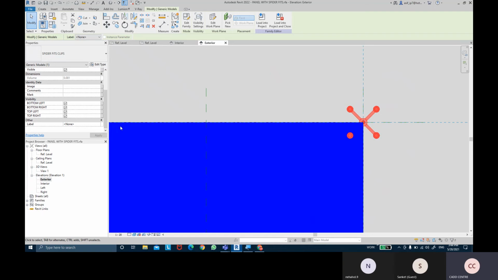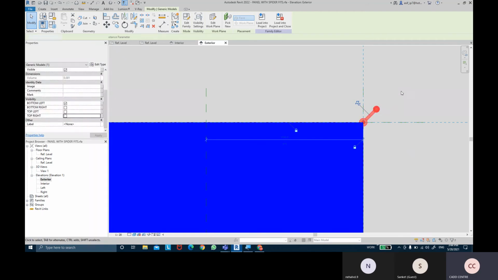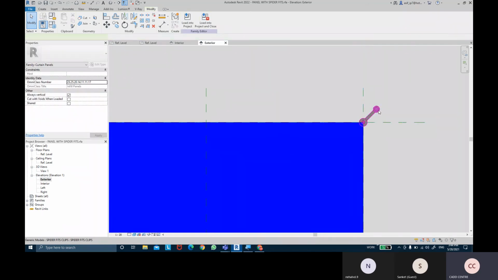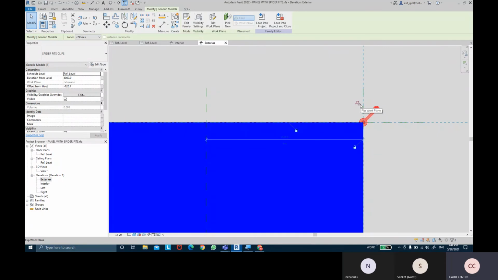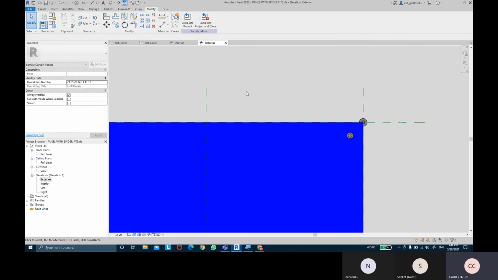Now on this side I only need the bottom left clip, and the rest need to go. So I'll leave the bottom left clip and apply it. But if you see, if I press bottom left, this goes in the wrong direction because we have flipped the directions. We have used the flip workplane command. So instead of bottom left, we'll leave the top left actually. Sorry, maybe the top right. The opposite direction one basically.